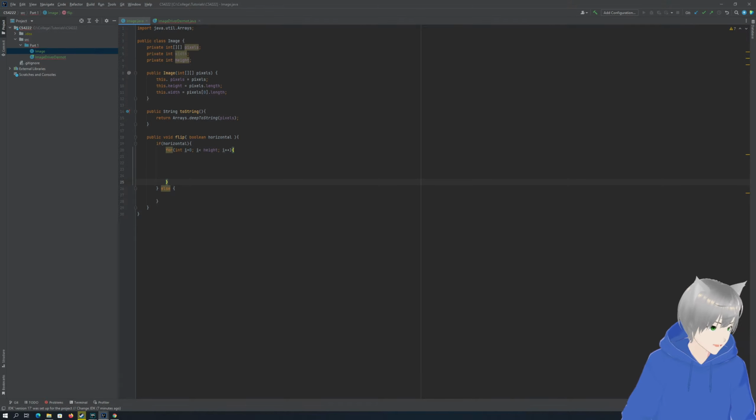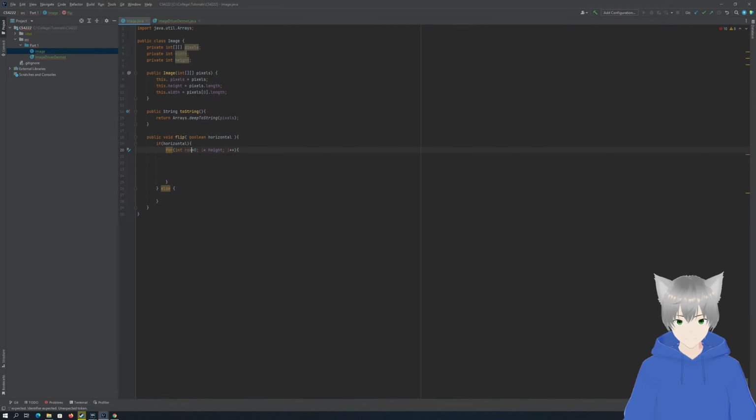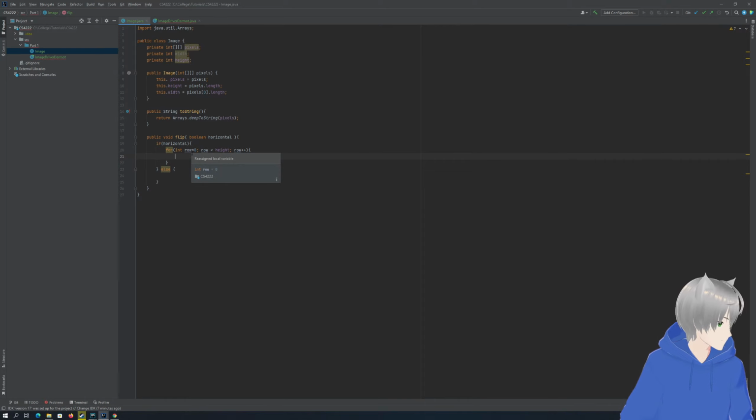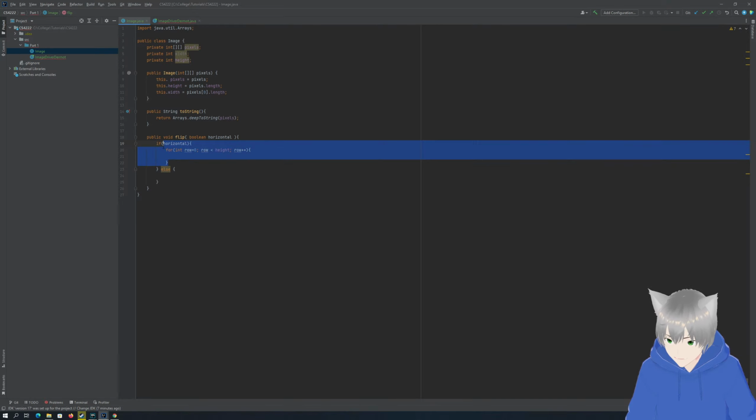So i in this case will be the row. Let's just explicitly name it that way. So for row is 0, for rows less than the height, continue on. And then what we want to do next is, what's it again? So we go into the row and then we flip the cells left and right. So another loop in it for column.